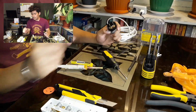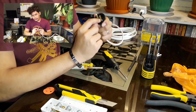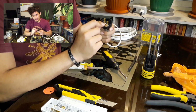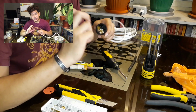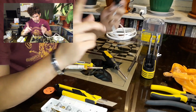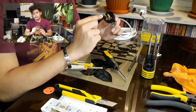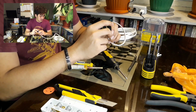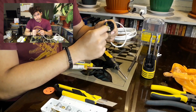You're wondering why I'm using a soldering iron and soldering lead on an extension cord. It is because you're using a stranded wire, and stranded wires have a tendency to have a rogue wire. Even though you've tightly secured it, there's a tendency that a rogue wire will pop out, jump into the other part of the socket, and cause an explosion. Kaboom! So better be safe than sorry.